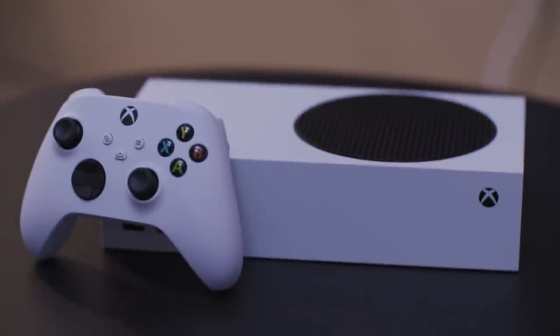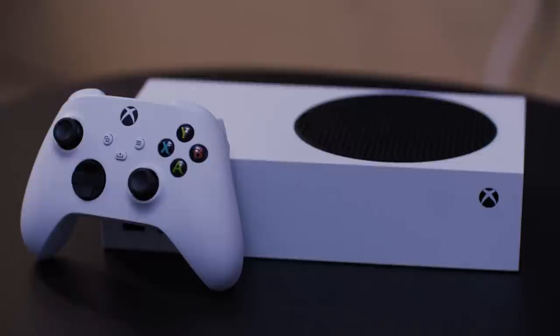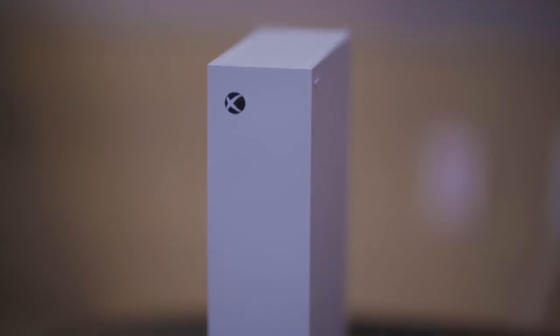How much you like the Xbox Series S is ultimately going to come down to what kind of console you expect it to be. If you want it to be a cheaper version of the Series X, it is that to some extent, but it's not going to give you the same kind of power and performance. However, if you want an entry-level console and never picked up an Xbox One, something for a guest room, something for kids, something because you're a more casual gamer, it's actually a very, very pretty console that runs very well. It's not incredibly expensive, and it fits just about anywhere.